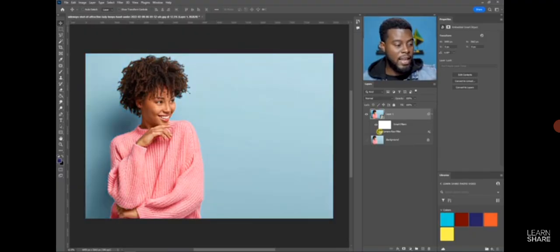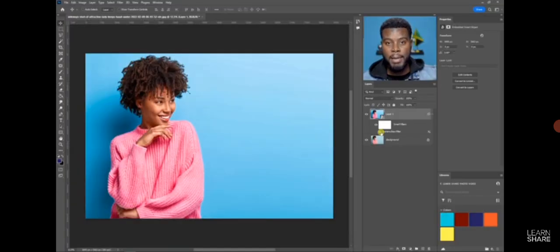Before and then after. And if I were to turn on the layer beneath it, which is our original layer, it will be the same thing, right? Before, after. Now, if I did not convert this duplicated layer to a smart object, I would not be able to turn off my Camera Raw filter like I'm able to right here. It would just have been burnt into the image, and I could not have made any adjustments.